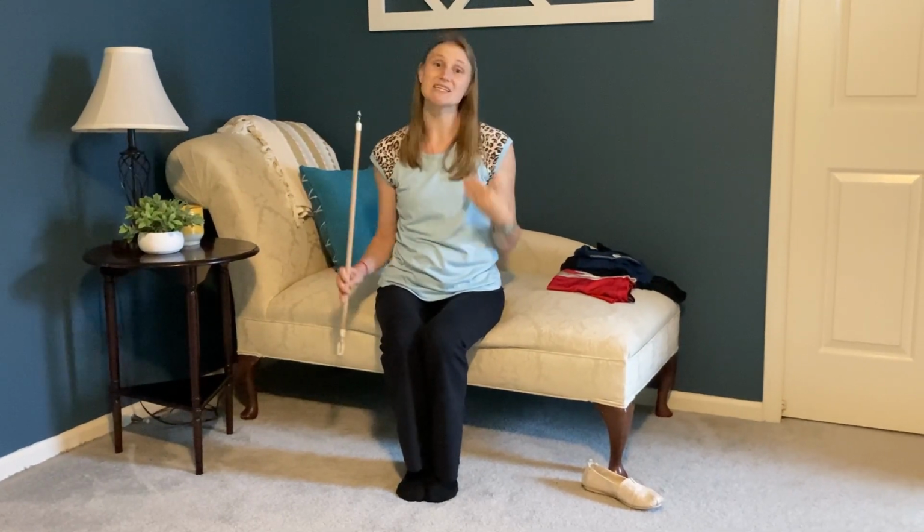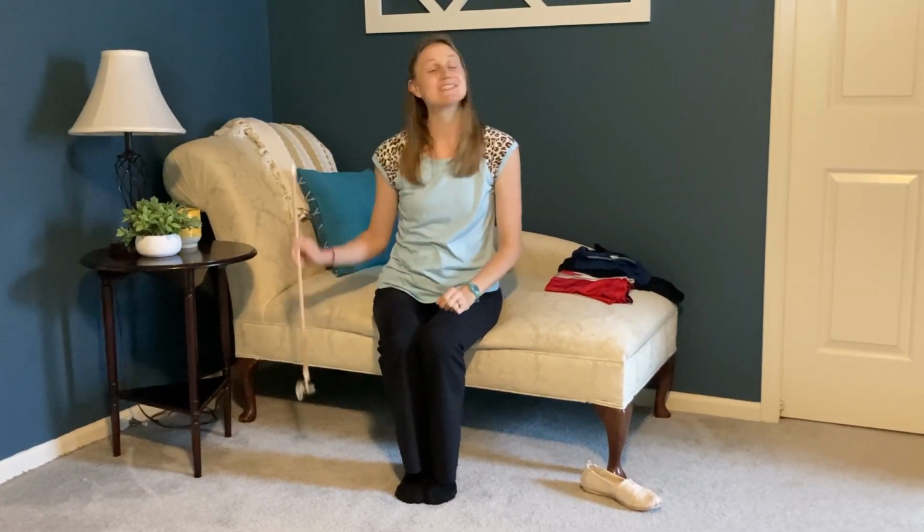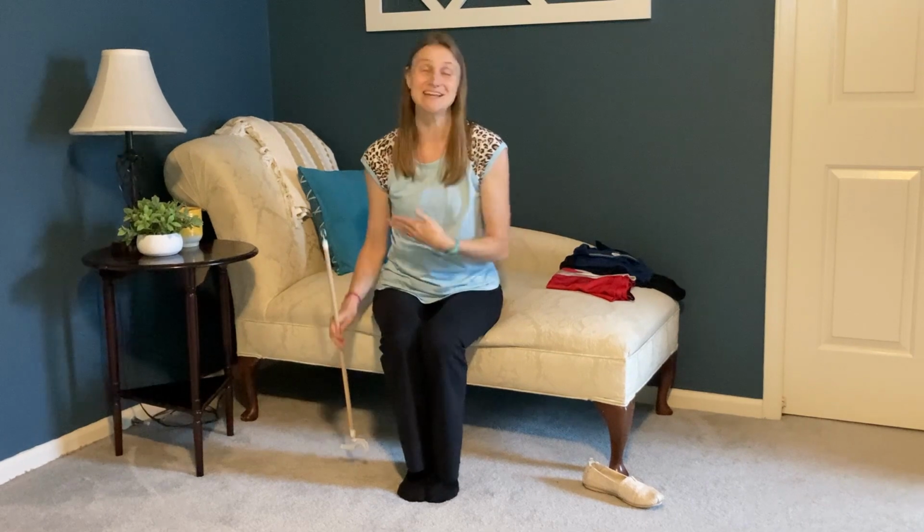So what I find this hook most helpful for is if there's an area in your house where you usually get dressed, if there's a hook on the wall or a rack next to you, you can simply hang this right next to you so that it's ready to go for next time, so that your dressing stick isn't reaching onto the floor and that puts you in a scenario where you have to bend down and pick it up.